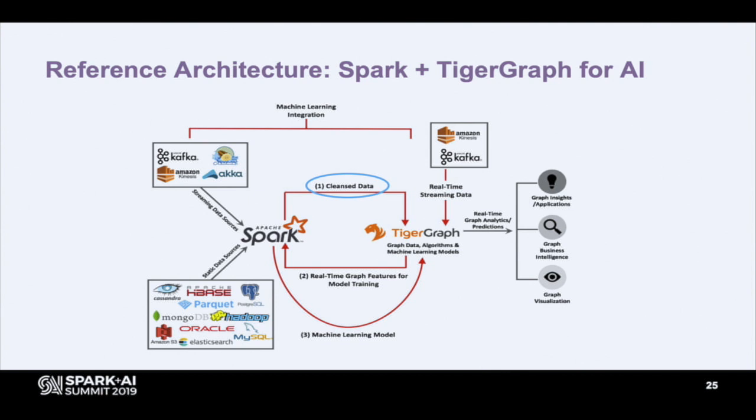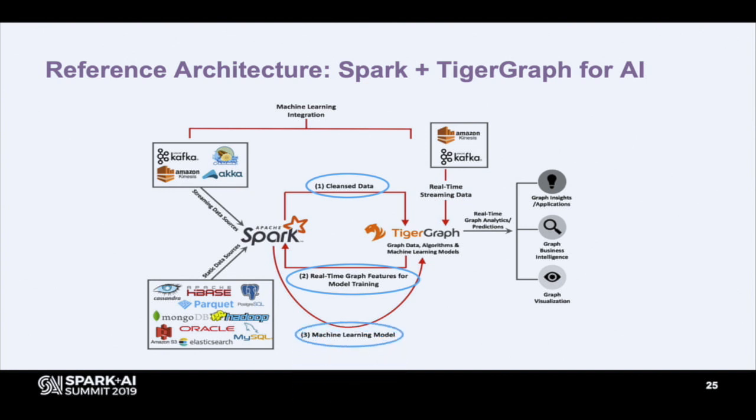You can run many integration tasks in parallel, and TigerGraph outside you have many servers. You can load the data in parallel. So that's the first integration point. And the next integration point is, as we have shown in the spamming phone call use case, where all these graph features can be captured from TigerGraph and fed into Spark for machine learning training. You can run built-in machine learning libraries or run TensorFlow, things like that. So that's the second integration point.